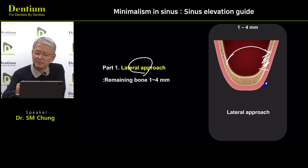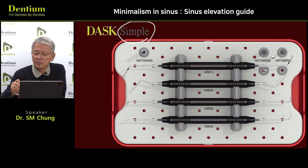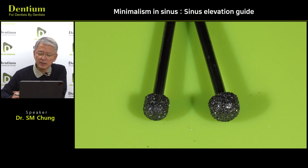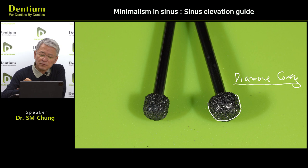We have recently developed a simple kit. The instrument is much smaller, 30% smaller, and only 3 or 4 drills are good enough for the sinus. Very simple drills, with diamond coating, which is safe to contact with the membrane, but there is still some roughness. When you approach the lateral hole, at first in the outside, it comes into contact with the membrane. After that, we do grinding out on the inner side.